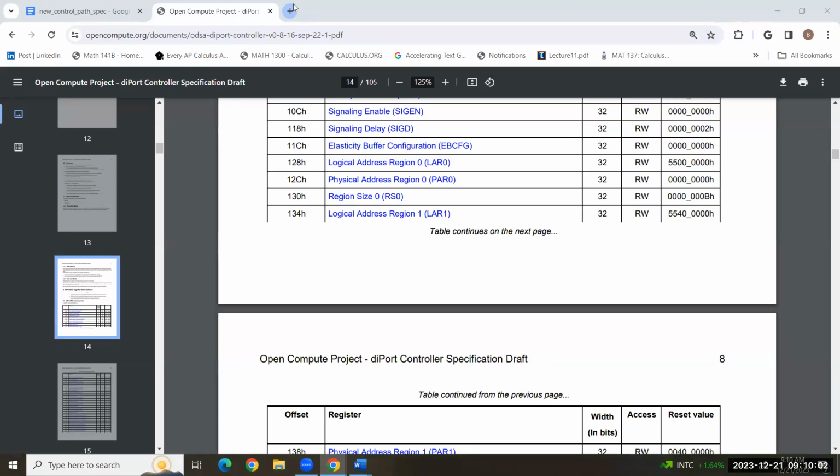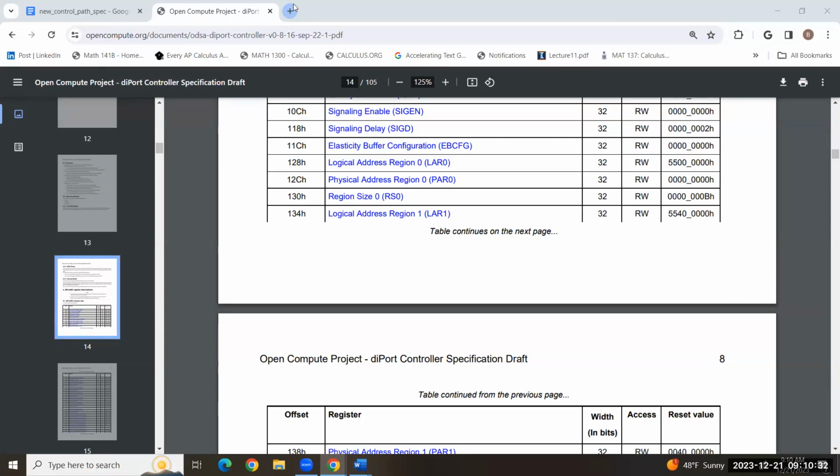What is explained here is that the local logical address space on the master is what is visible for the local chiplet and where the transactions are initiated. In that master side, the local address is translated to the remote physical address space. So there are two registers, as you see.